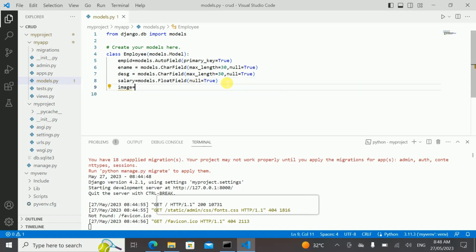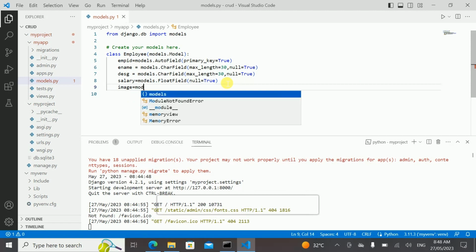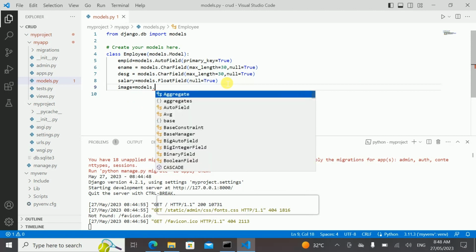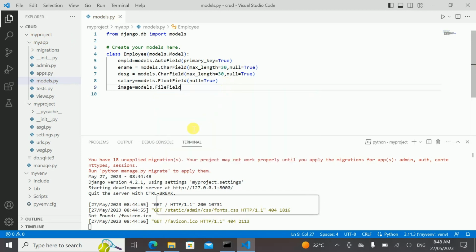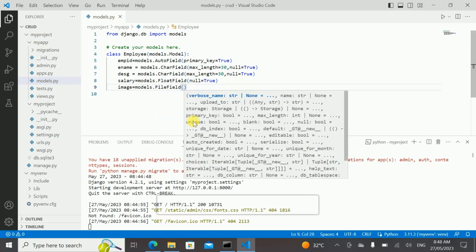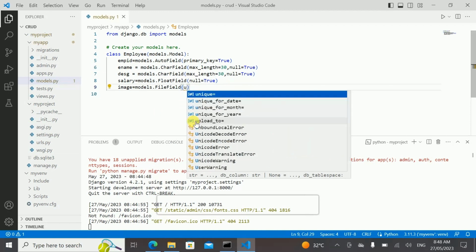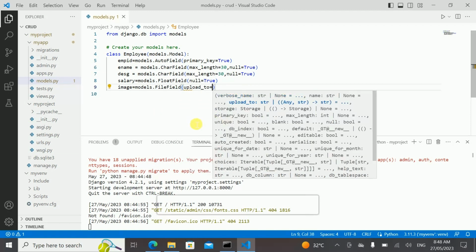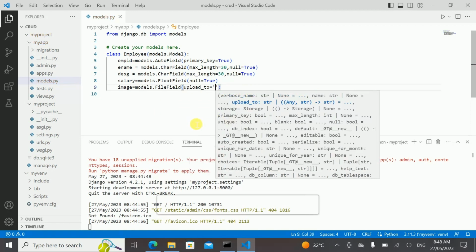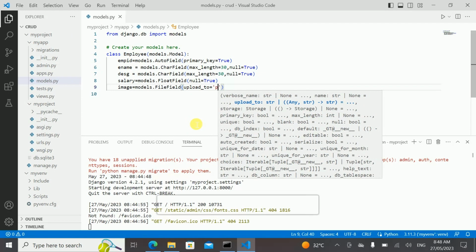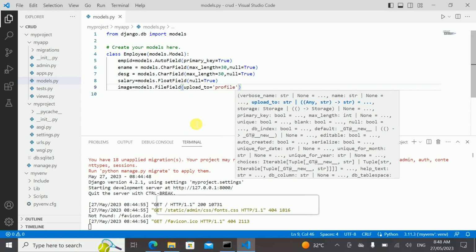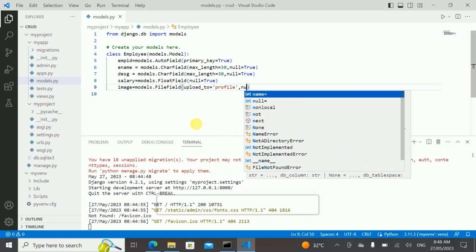Image, models.FileField, upload_to profile folder. Null is allowed.